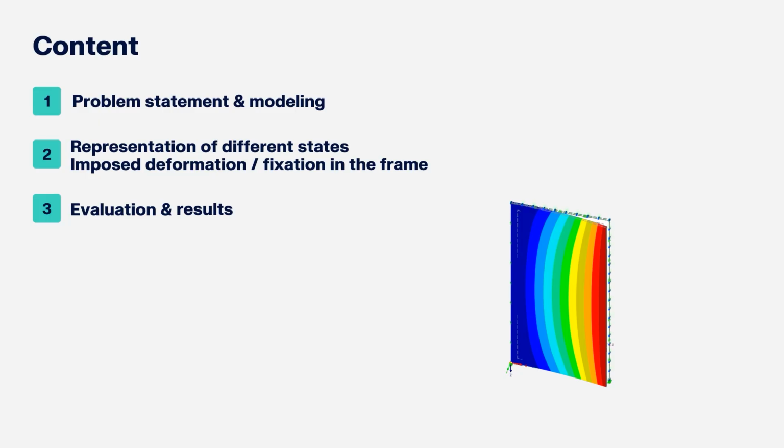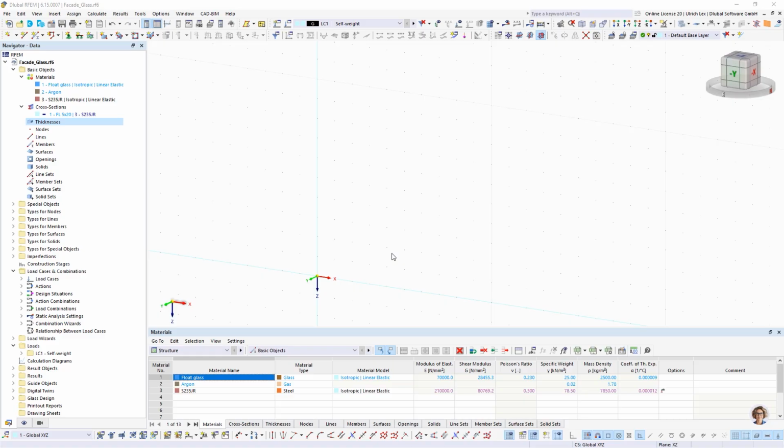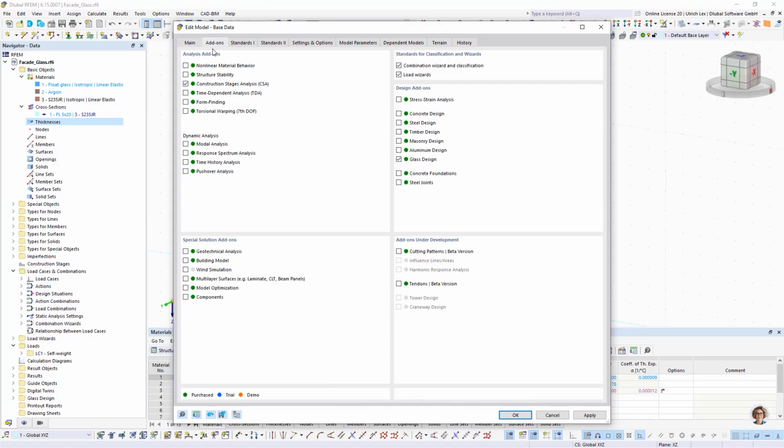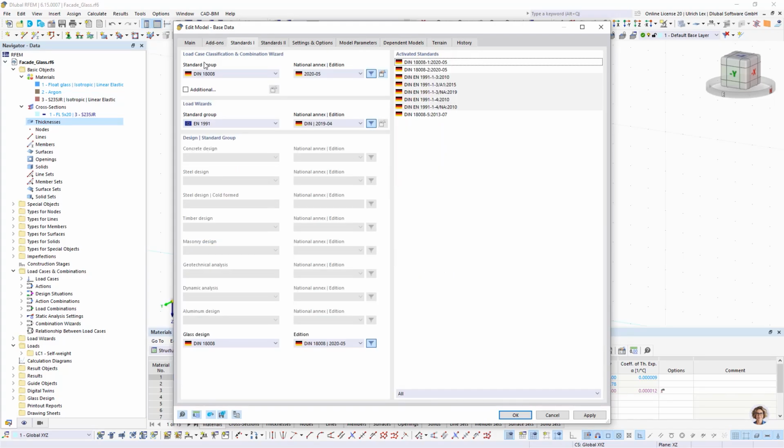So at this state, we can switch to RFEM and start with some modeling. At first, I want to take a look at the base data. For today's webinar, I have activated the add-ons Construction Stages Analysis and Glass Design. As standard, DIN 18008 is chosen.